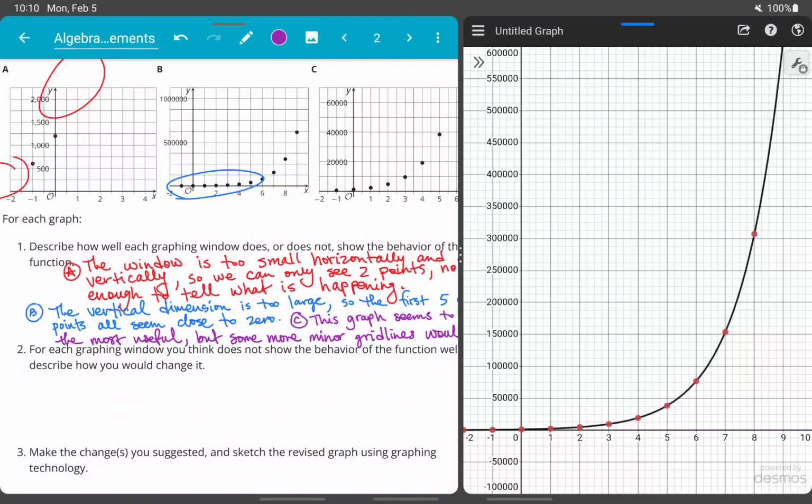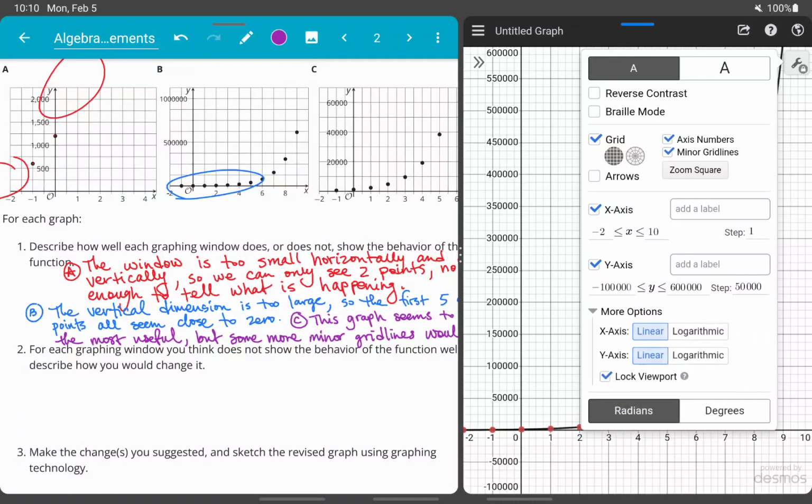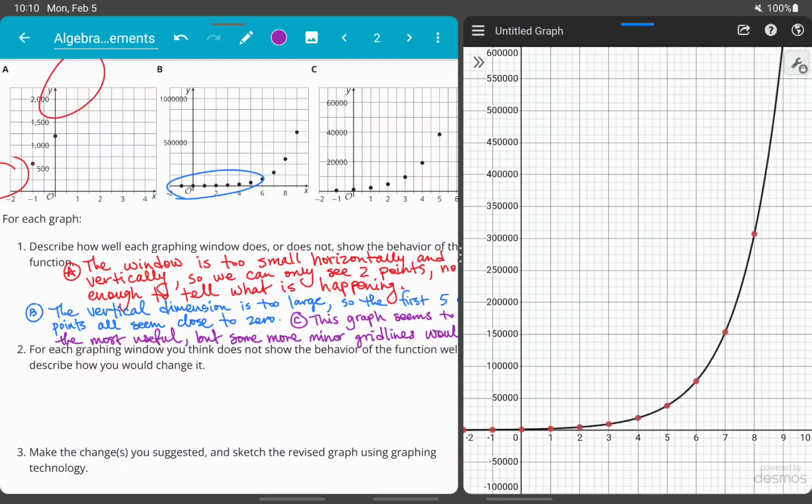So we've kind of done all three of the graphs. We changed the vertical, we changed the horizontal, we added a little bit below so we could get this a little bit above the bottom of the screen. And then we also added those minor grid lines, and we sketched it all here in Desmos. So we've kind of done questions 2 and 3 together, and we kind of just put a note here about changing the horizontal, vertical windows, adding the minor, and this is all based on the Desmos settings menu.